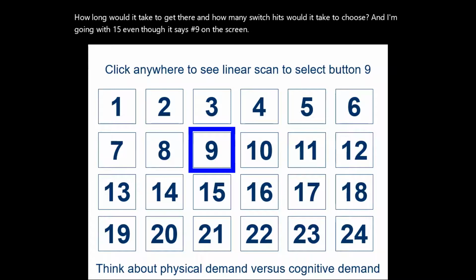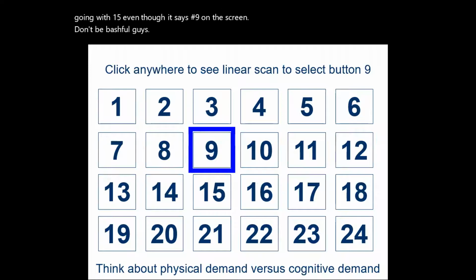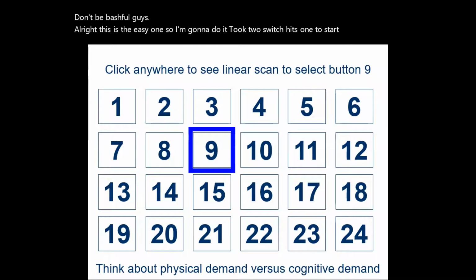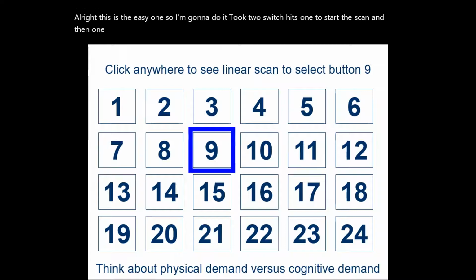Don't be bashful, guys. All right, this is the easy one, so I'm going to do it. It took 2 switch hits, one to start the scan, and then one to end the scan on the item I want, and it took 9 seconds.